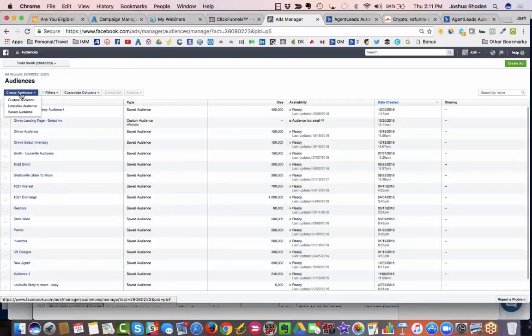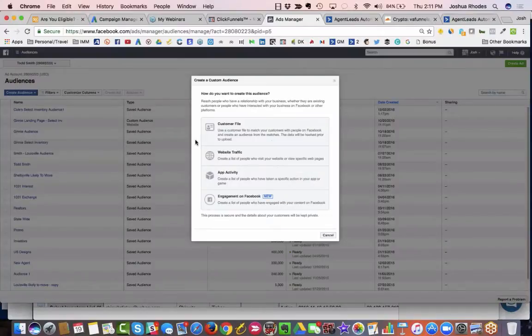Click Create Audience, and 3 options drop down. What we're technically doing is we're utilizing Facebook's custom audience feature. So what you're going to do is click on custom audience, and a little pop-up window is going to pop up. And there are 4 more choices here.